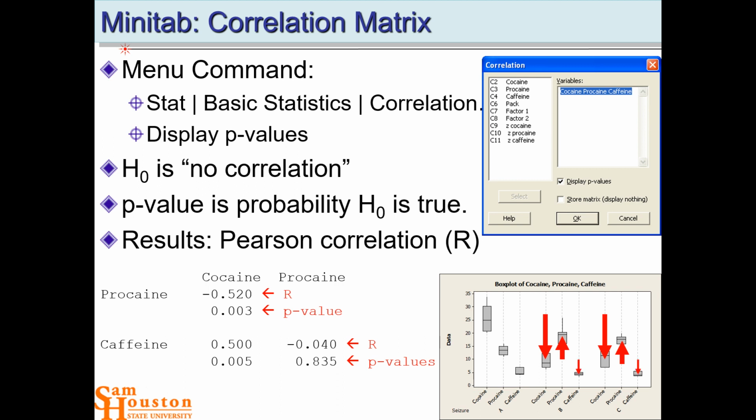And then we see that small amount of correlation with the caffeine, when cocaine went down and caffeine went down a little bit. Mainly, I think, because they added so much procaine that it diluted it a little bit. But you don't get numbers off of this in terms of the correlations. You can just see the patterns. And so you run the Pearson correlation to get the numbers.